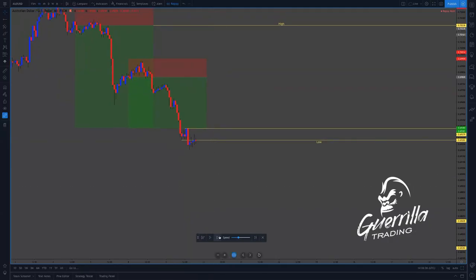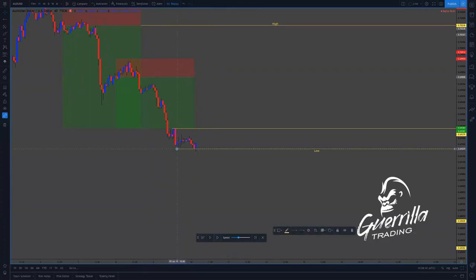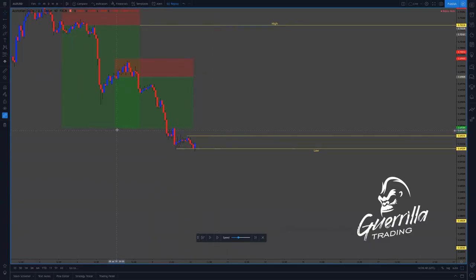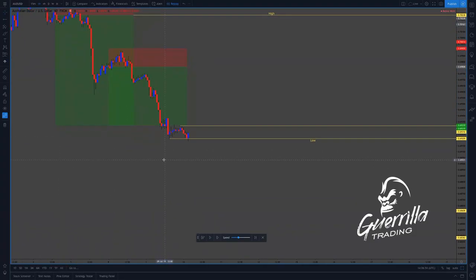Okay. So as you can see, it breaks the low again. So this is the low. It's broken that. So where's the most recent high? So the most recent high now would be here. And then what we do is we just move our positions down. Each one every time, and we scale in. Now this has broken the low, retraced. Again, I don't want to get involved. Just want to manage my trades.